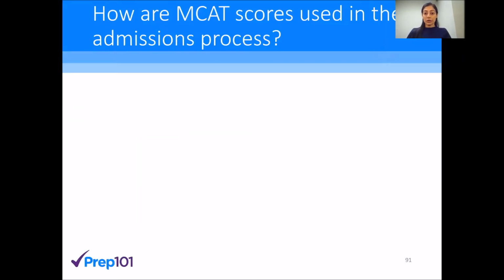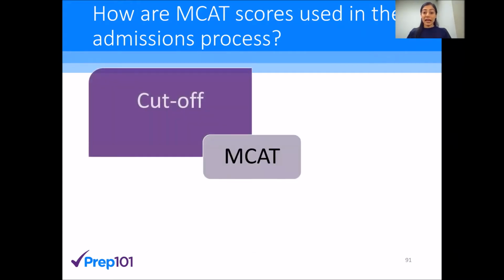So the first thing I want to talk to you about today is the ways that your score is going to be used. Essentially, there are 4 ways that your score may be utilized in a single admission cycle. All right, so here they are. The first is as a cutoff. This refers to the fact that there is a minimum score which makes you considered as an applicant to a certain medical school.